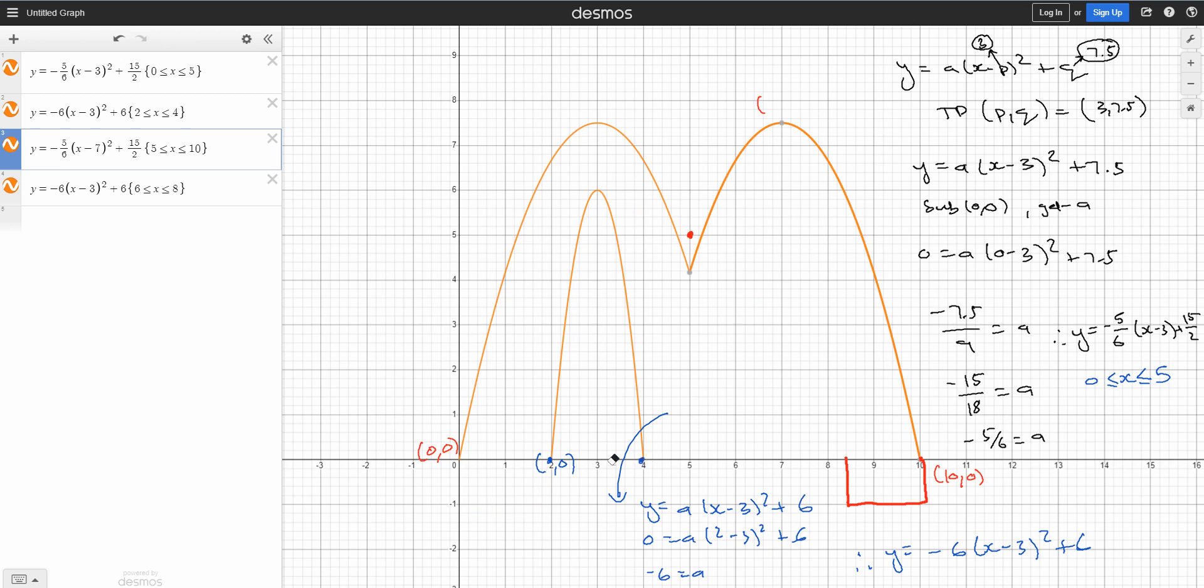I just can't see the second equation there, the second part of this one. Because I haven't shifted it. This one's going to go to 7. There we go. That's going to be in there. Now I've got my McDonald's. I've got my McDonald's symbol.